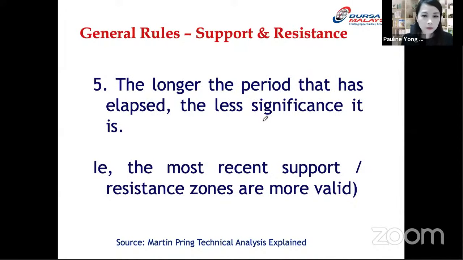And the longer the period that has elapsed, the less significant it is. Sometimes you look at a 20 or 30 years chart, maybe the time frame was too long, and maybe 20 years ago 800 points was a very significant level, but now we can't even touch that 800 point. You get what I mean? So sometimes when it is too far, it may not be so significant.